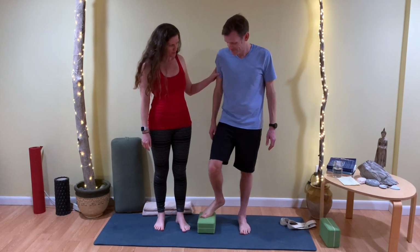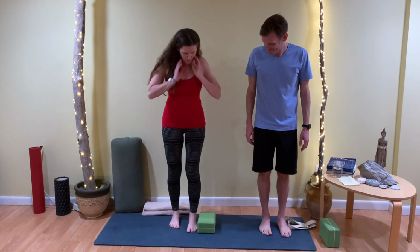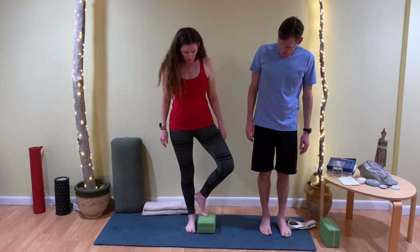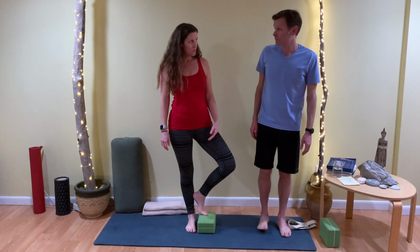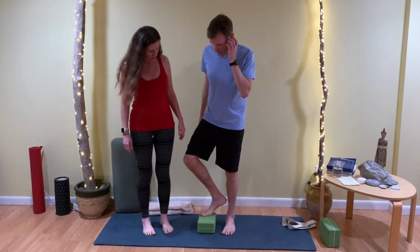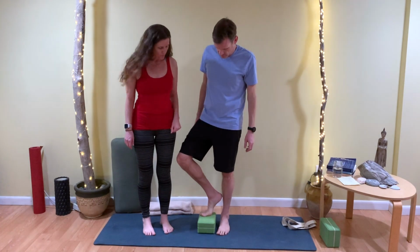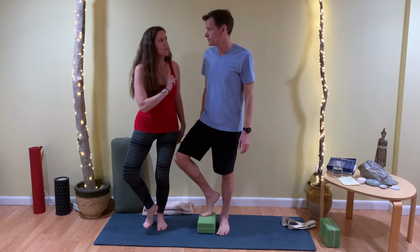Okay, come off the block for a second. Move over. What I want you to do is use the block for support. So the other standing leg is going to come quite close to it. So your foot is up on the block. And the beauty of the block for balancing postures is it just gives you that sensation of having that foot lifted up, not on the floor, but it is on the floor.